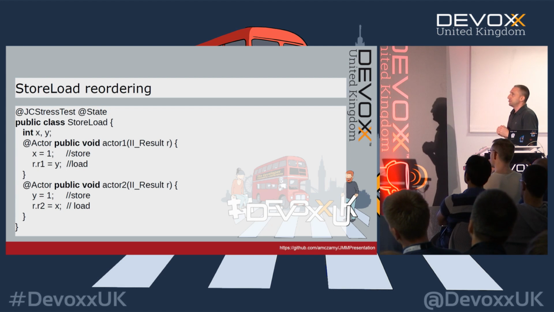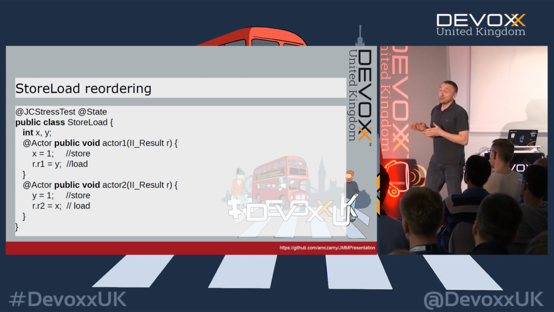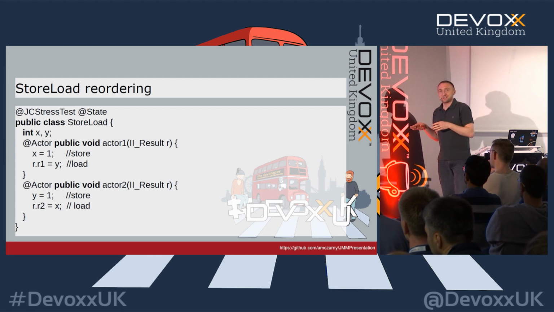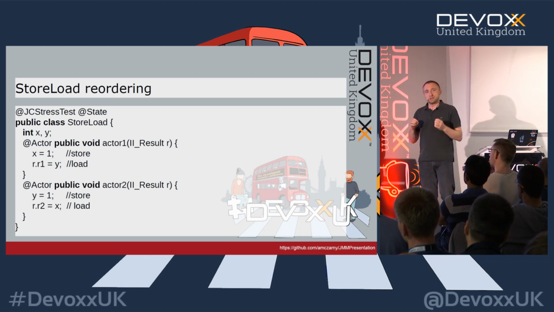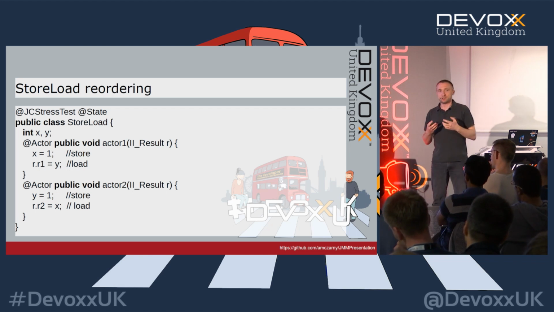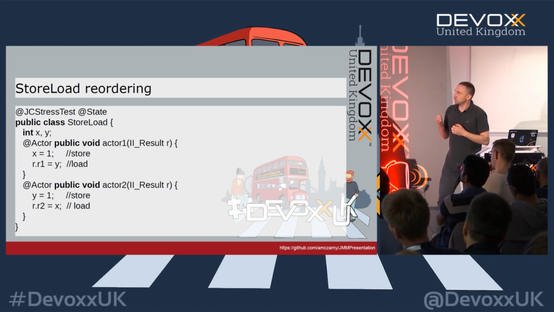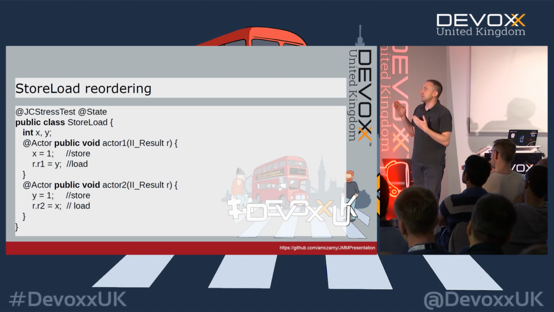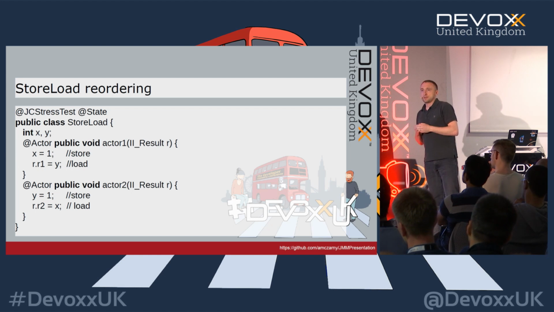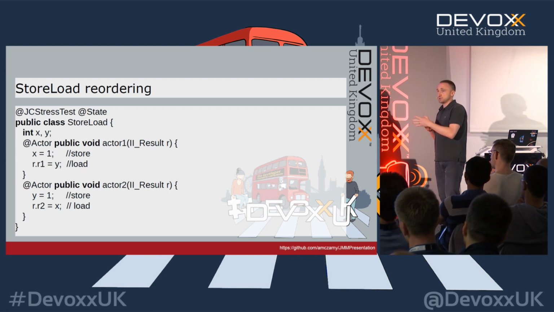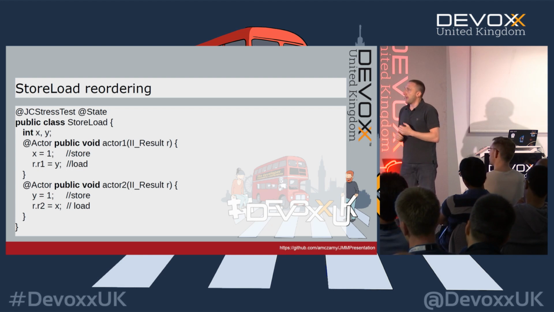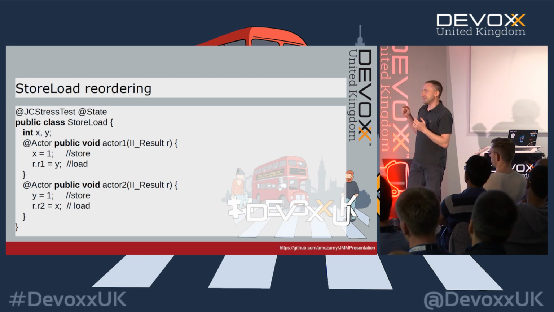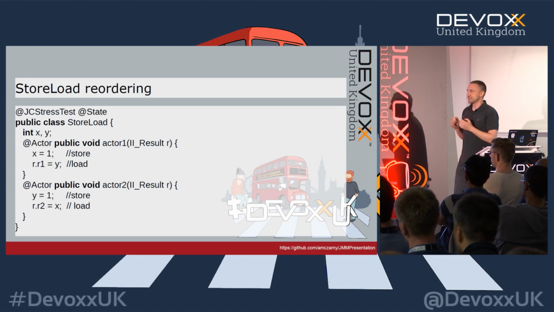All right, let's start with our first test. The only reordering which is possible from hardware on that architecture, of course, the test should be created in assembler if you want to really test it, but we will see similar reordering from our Java application. So let's think about what we have here. We have two threads, two actors, and our class will have X and Y. Of course, it's intentionally not properly synchronized, so we are creating a data race here. The first actor is trying to write to X and read Y, and the second actor is trying to write to Y and read X.